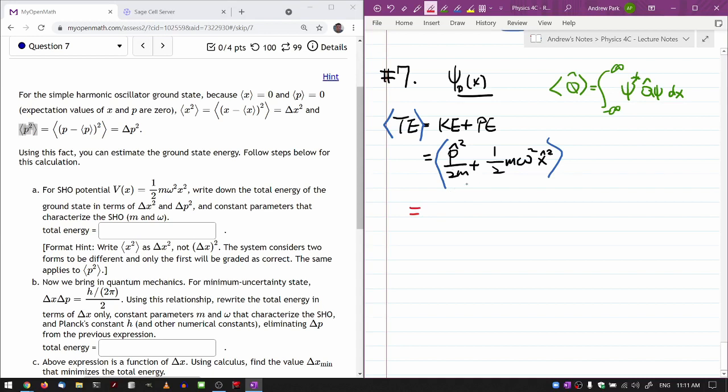So this 1 over 2m, it's just scalar multiplication. So all this integral that I will do in the end doesn't affect it. So I can write this first term as one half m expectation value of momentum squared. And also because this expectation value calculation is integral, and additions, you can always separate out into two integrals. For the second term, it's going to be plus one half m omega squared, all constant, times the expectation value of x squared.